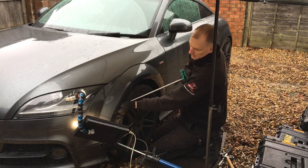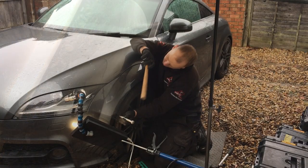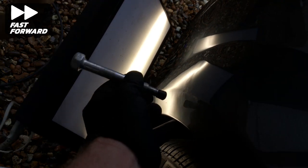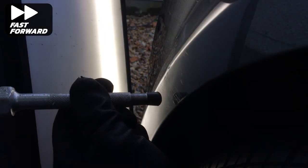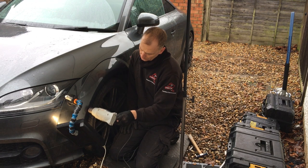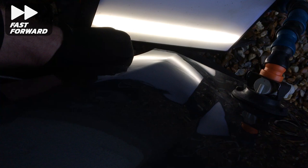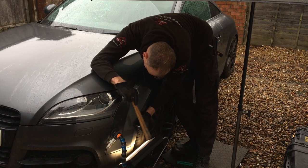Now moving up to the top area of damage to concentrate on getting this wheel arch profile back into shape. Plenty of heat is required, then moving the pipe aside underneath I use the same standard rubber tip to start pushing out the profile line. I'm then using various knockdowns to address the high areas around the profile line, and as you can see the high areas are moving back into alignment with the surrounding metal. Then it's back down to finish roughing out the body line at the lower dent, and the edge profile of this wing is starting to move back into place. I use my nylon tap-down to assist in removing any high areas caused by the pushing out of the body line.